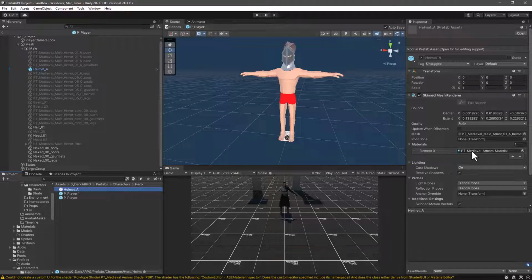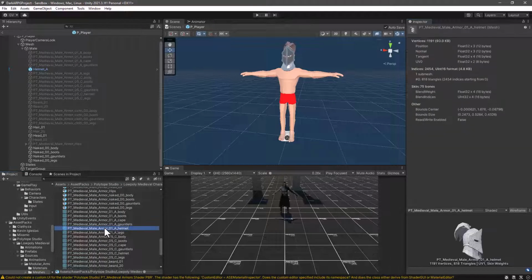You can see that it's using a material. The root bone is lost, but you only care about having something to show. In this case, this is the mesh, and if we go to the mesh itself, this is the FBX. This is the thing that you want to be shown as a droppable item to pick up, or something like that, right?